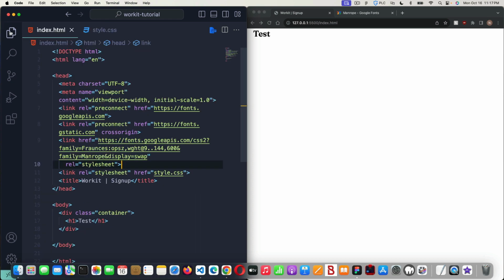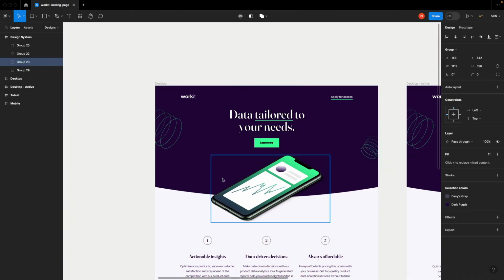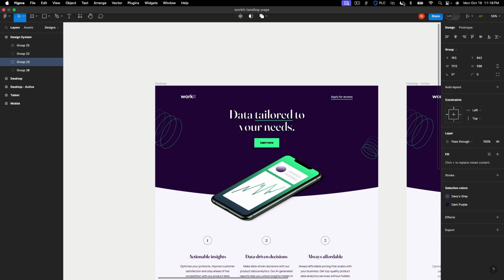So I'm going to stop this video here, and then in the next one we will start to build the header. We're going to build this part up here, this header, and then we're also going to make it responsive after we build the desktop one. So we'll do that next. So yeah, we'll stop here, and then we'll pick up in the next video.